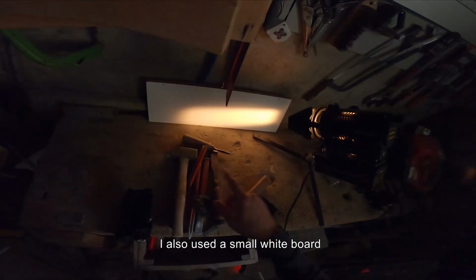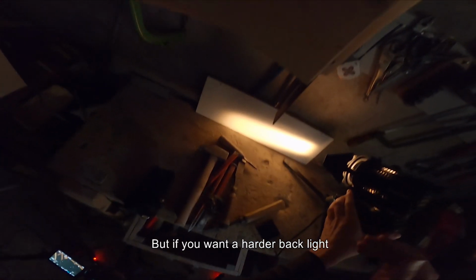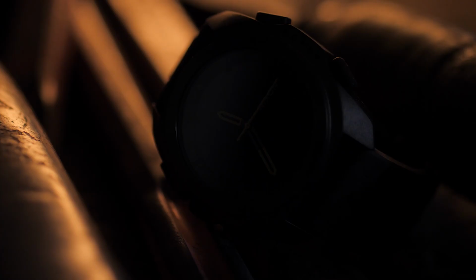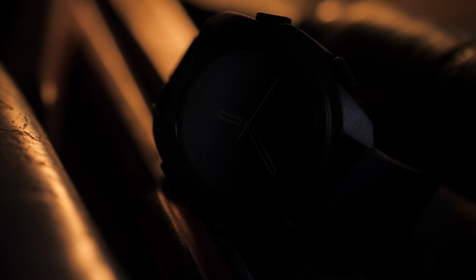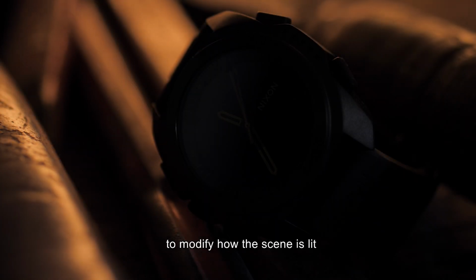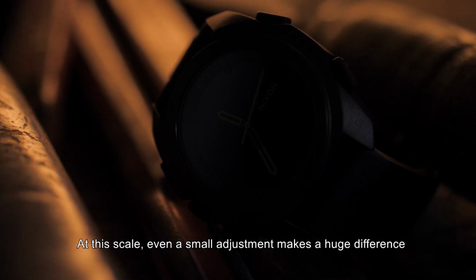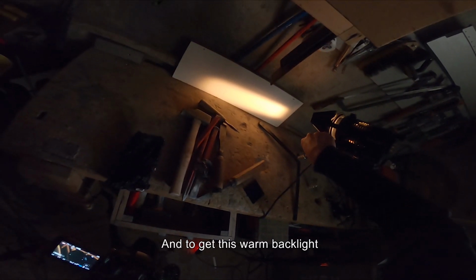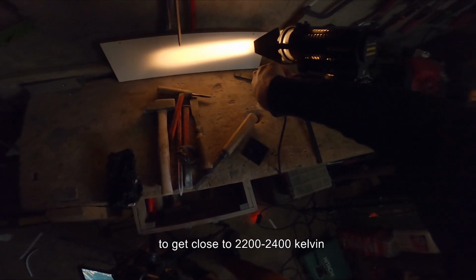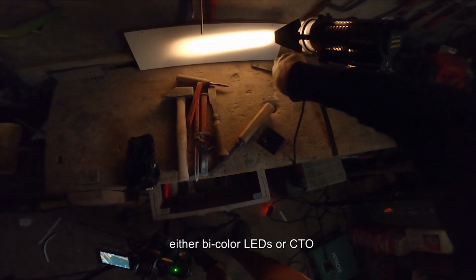I also used a small whiteboard to get a softer light coming from behind. But if you want a harder backlight, you just have to spot the Dedolight to get precisely the level of hardness desired. You also can play with the tilt angle of the light to modify how the scene is lit. At this scale, even a small adjustment makes a huge difference. And to get this warm backlight, I almost dimmed the light all the way down to get close to 2400 Kelvin. If it was LEDs, I should have used either bicolor LEDs or CTO.